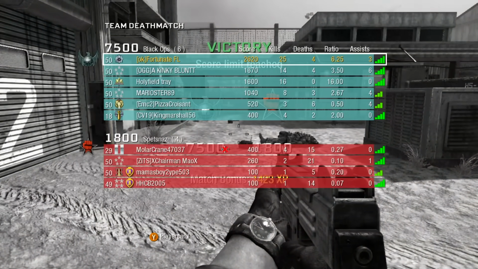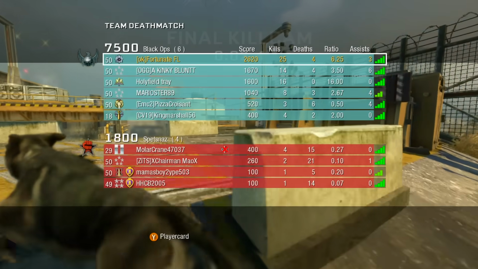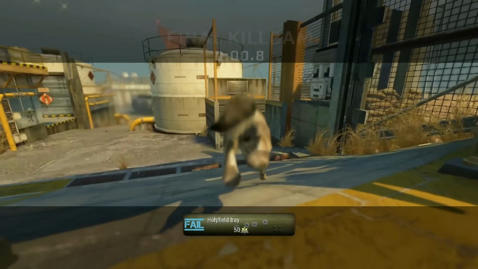Well, that's a win in my book. 25-4, not bad with the Uzi. We're going to move on to our next gun here. That game was kind of short, to be honest. Holyfield Trey, I guess we'll find out if he's cheating next game if I go against him.